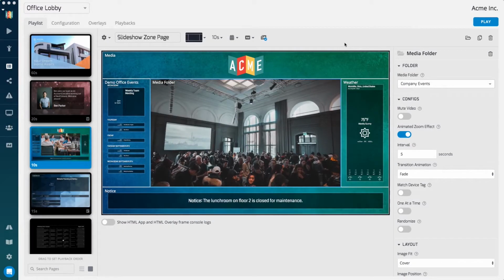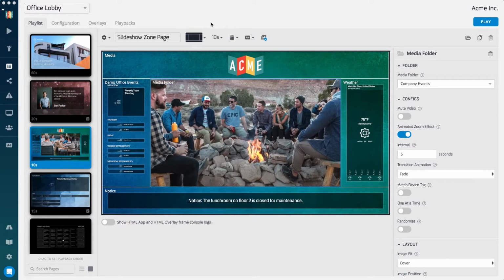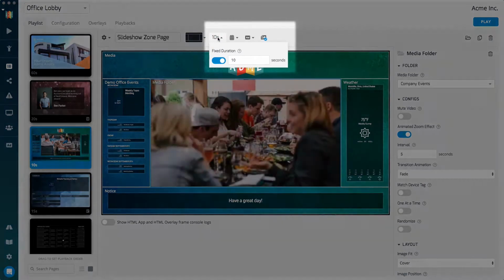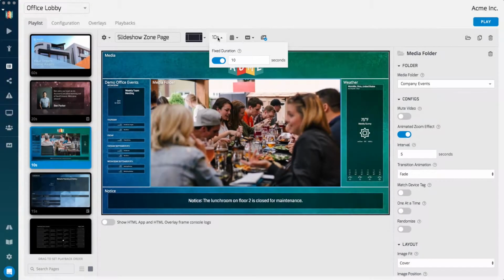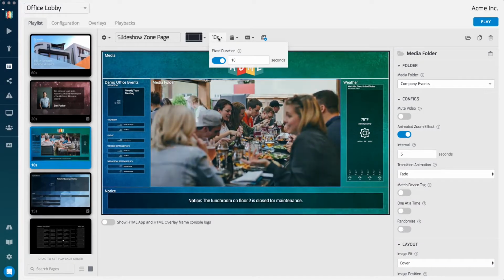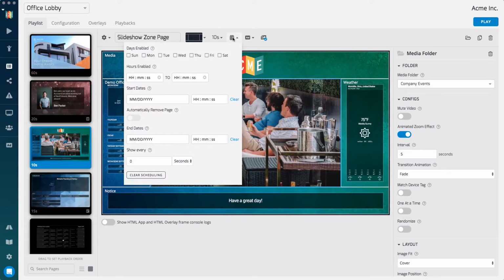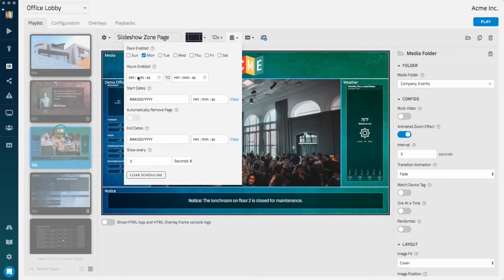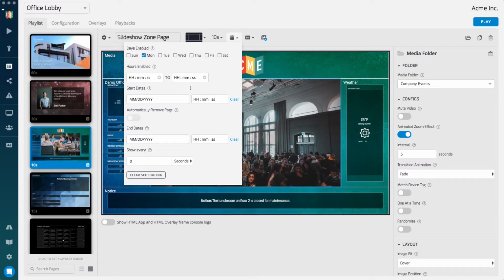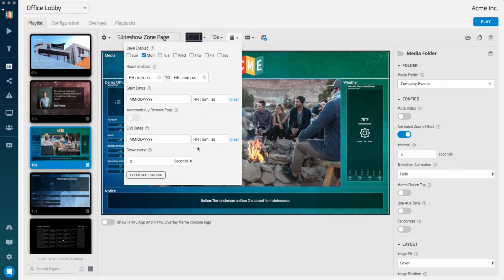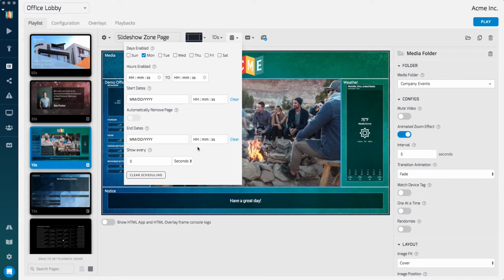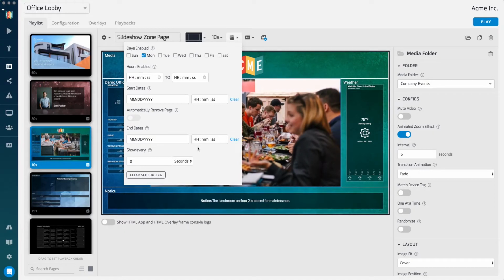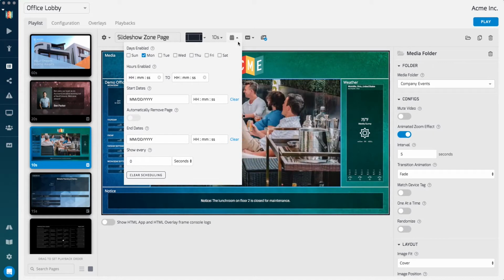Okay, so once your content is in your playlist, you can use our other features to configure and schedule your content. Set the duration of each page from the drop-down here to indicate how long each page plays. Set scheduling rules to limit specific pages to different days of the week, hours of the day, or even a start and end date if the content is only relevant to a specific time frame. These features essentially allow you to pre-program content ahead of time without having to log in and then edit it later.